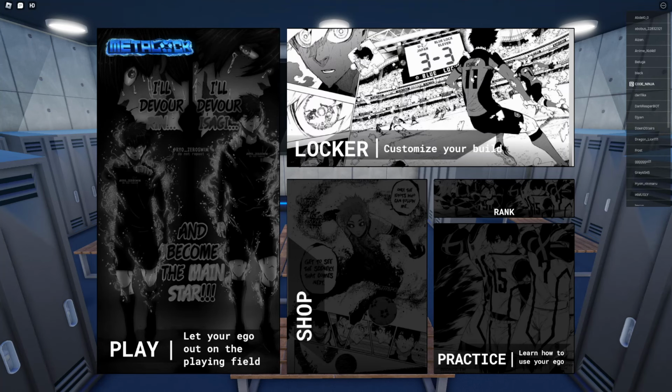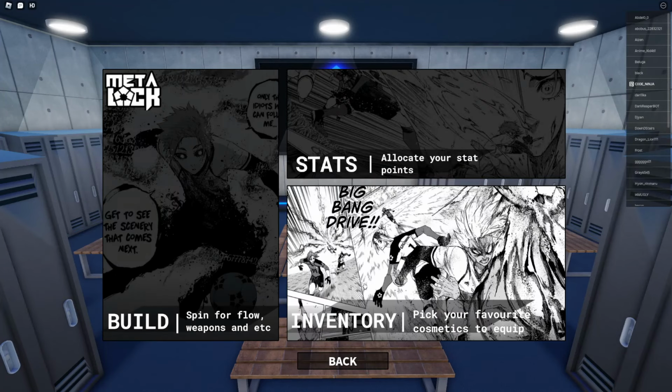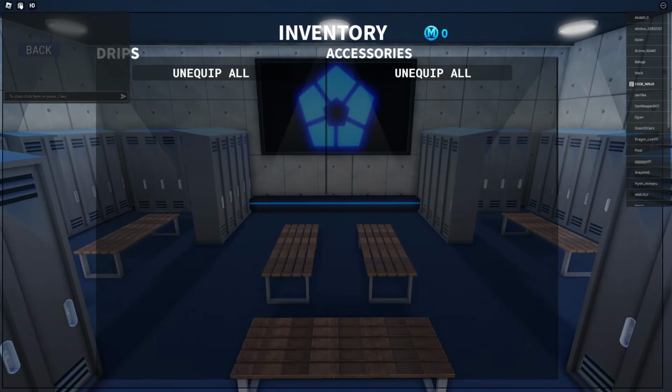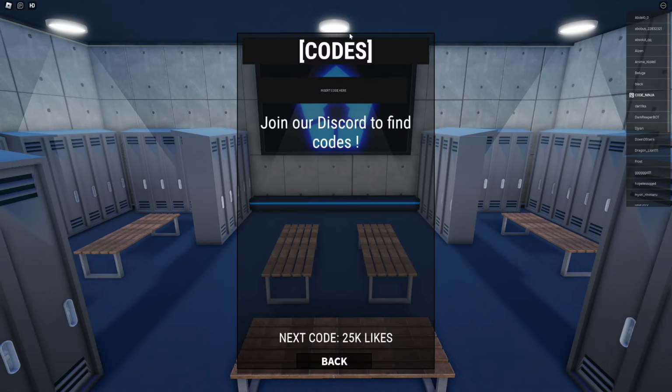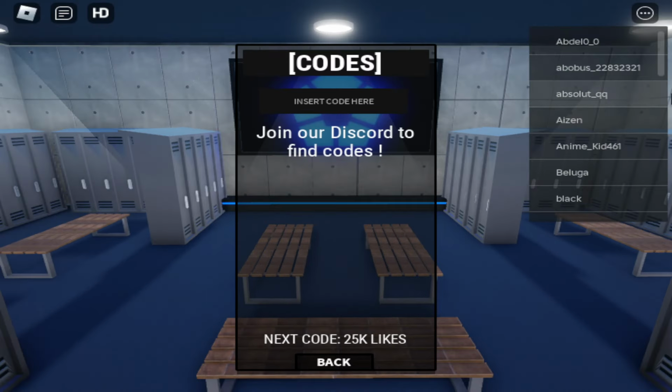I'm just gonna go to the locker because I can customize my server there. I feel like inventory is inventory. No, never mind. Build. Okay, it's a build. Look, I have one talent spin and we got super jump, so it's pretty good talent, right? And we got codes, so look at this. I can redeem these codes right over here.